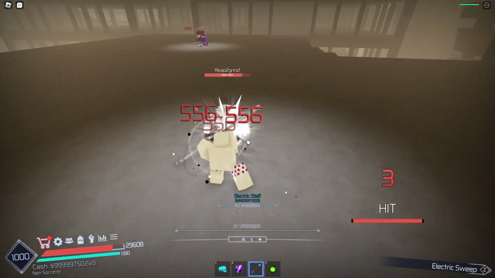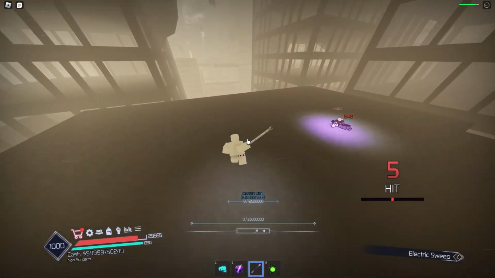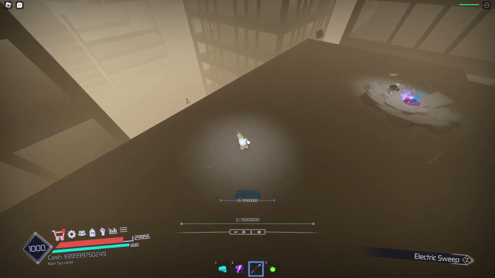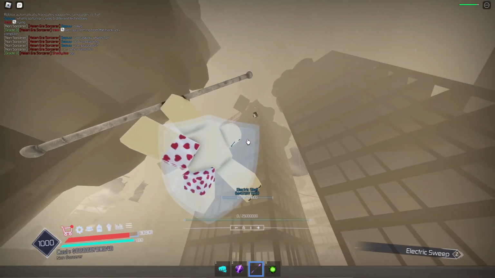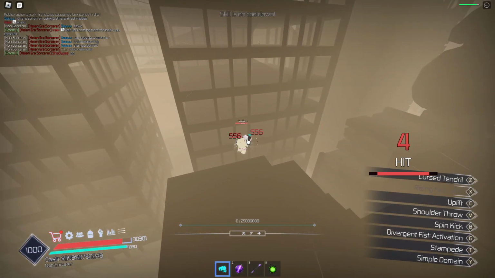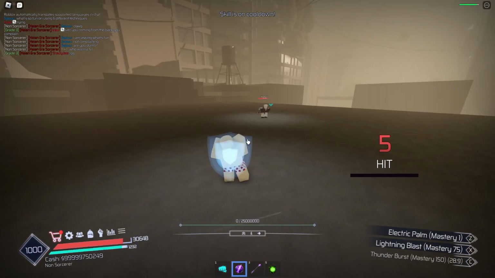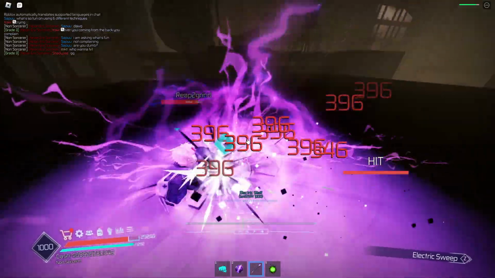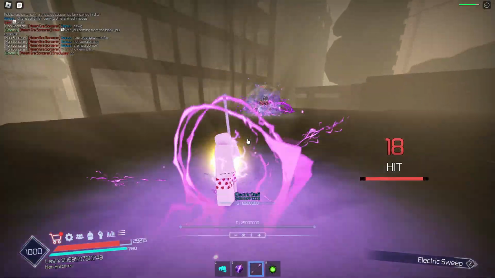Oh, hey, buddy. Hey, buddy. Come on, let's 1v1. I see you trying to do that rush. I messed that up. Come on, let's 1v1. Oh, you fell for the trap. That's tough. You fell for the trap.